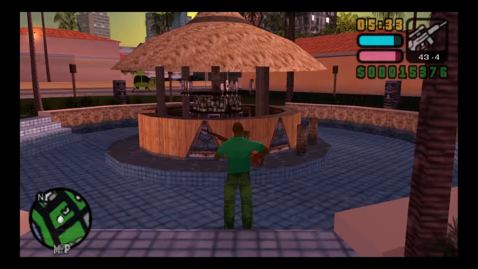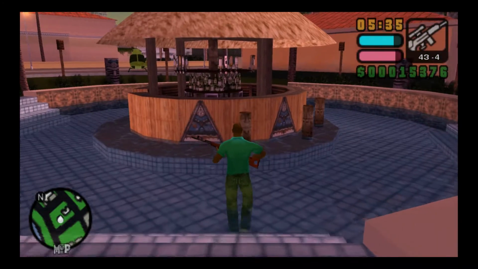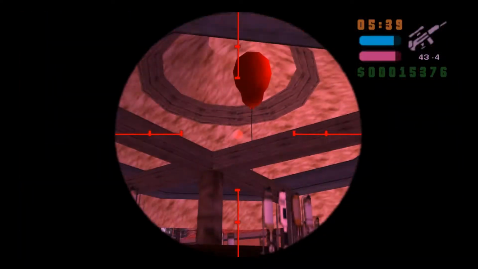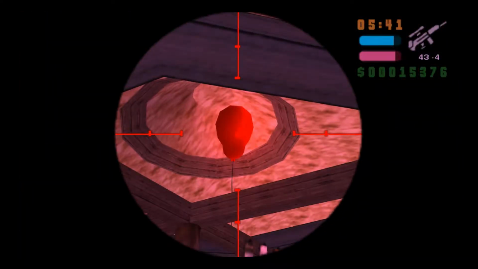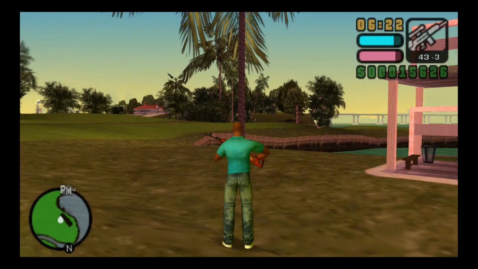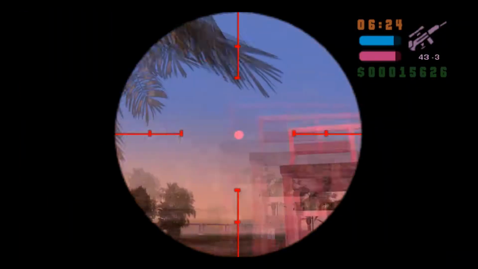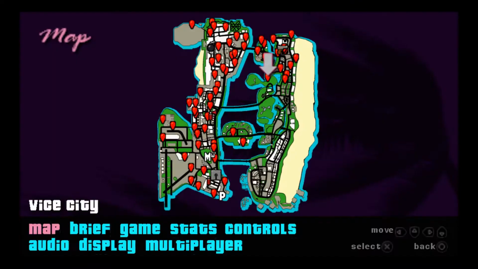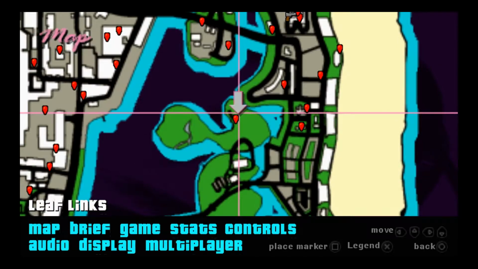There we go. Okay guys, so we're now at this tiki pool area and this housing bit in Vice Point. And up inside here is the next red balloon. The next red balloon is located over near the golf range at the golf course in Leaf Links. Up in the tree, and here's the location.